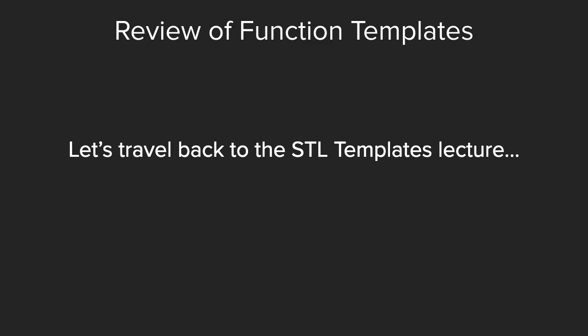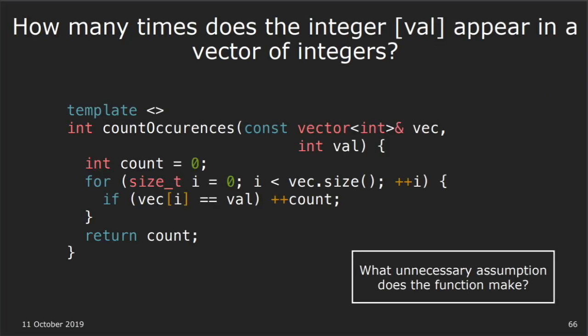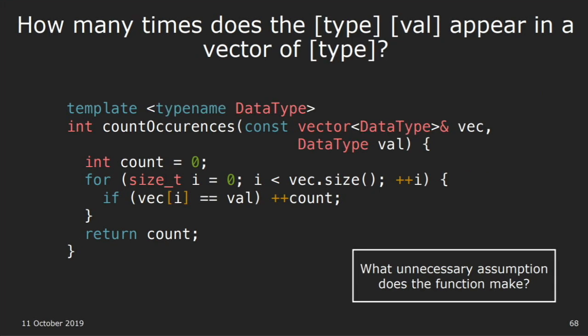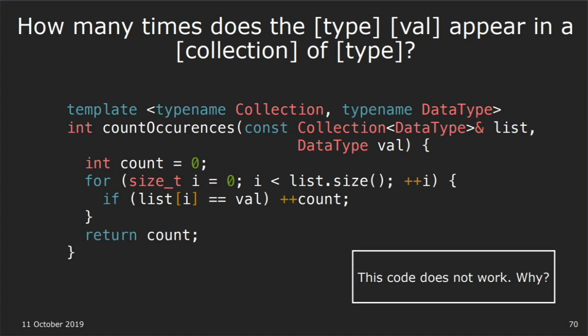Going back to our STL templates lecture, do you remember working with our favorite count occurrences function? To recap what we saw with templates earlier, the logic was, we have this function that works really well for a vector of ints, but it's making a lot of assumptions. So how can we remove assumptions and put them in a template instead? The first assumption was that it doesn't have to be a vector of ints. It could be a vector of any data type. We were like, okay, that's pretty good. And then we could do better than that. It can be any collection of data types.